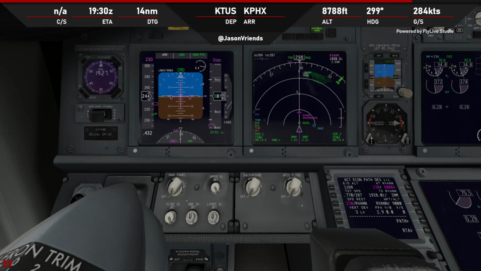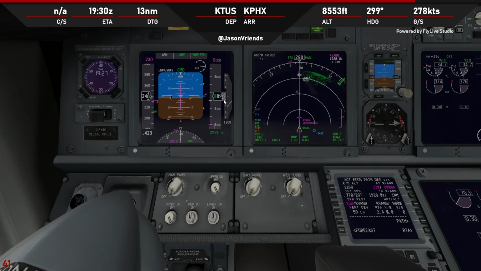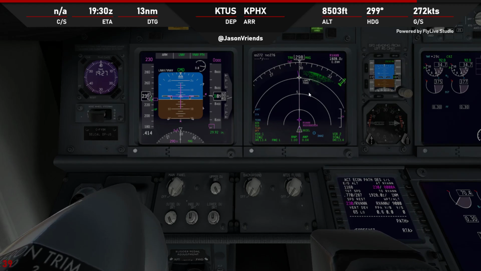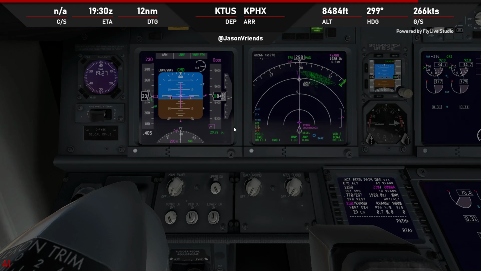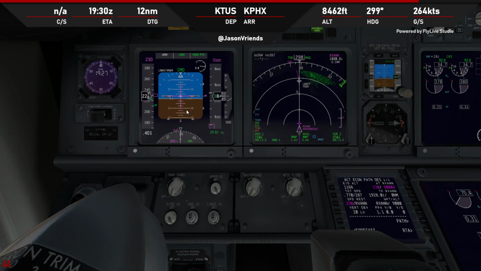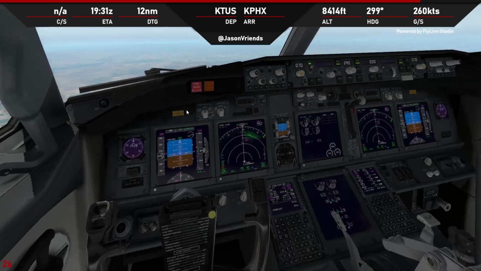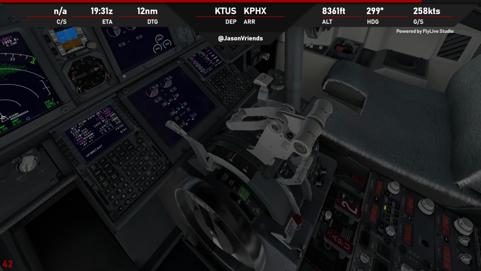We'll keep the speed brakes open until we hit that little magenta line here, which is our desired speed according to the flight management computer, which is 230. And we're still going down. We're at 8,500, coming in to our next waypoint, which is Legacy. And okay, now we're at the speed, so I'm going to go ahead and deactivate the speed brakes. I'll show you, speed brakes are back.